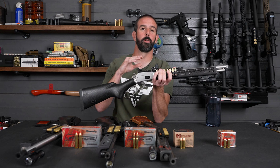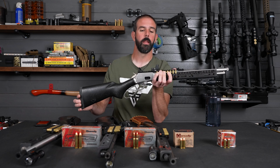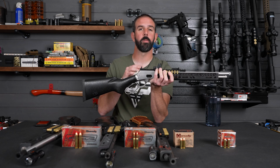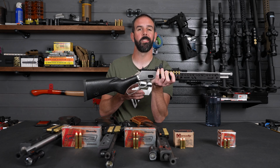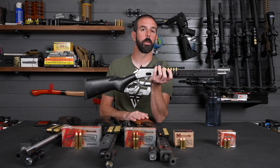Doesn't take a lot to be educated enough to shoot this optic. It's very easy. That combined with the low weight, the small form factor, just keeps the rifle very lightweight and handy, very easy to use. You don't have to worry about snagging it on something. Just really an overall good setup.